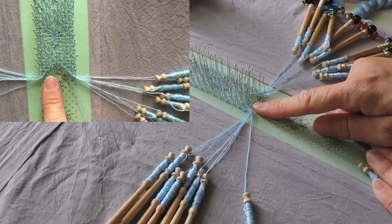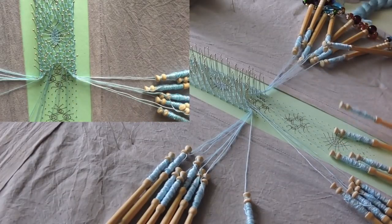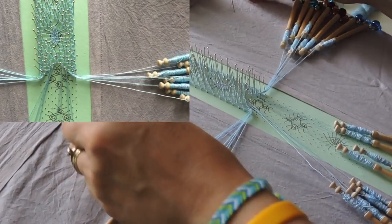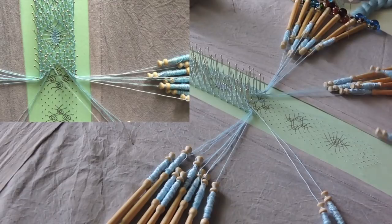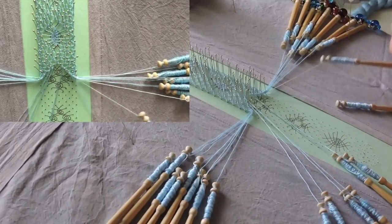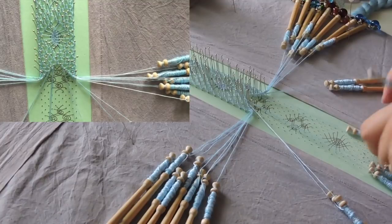So you've got two legs coming in from the left-hand side, two legs coming in from the right-hand side. Make sure you've got the right legs. And we're just going to pin things out of the way for now. And like always, make sure you have three twists. One, two, three. One, two, three.